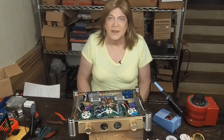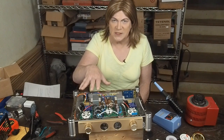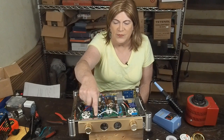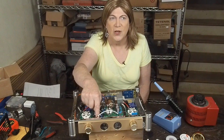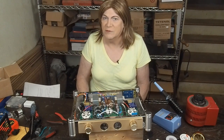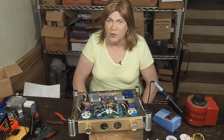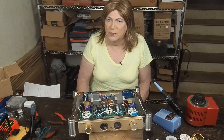In looking at his schematic and the inside of this amp in the schematic, the only difference that I see between the two circuits is, instead of a 33K resistor on the cathode of the second driver tube, there's a 15K resistor. So, hey, I may be missing something here. There may be, change one resistor and it almost triples the power of this amplifier. I kind of doubt it, but we're going to give it a shot.